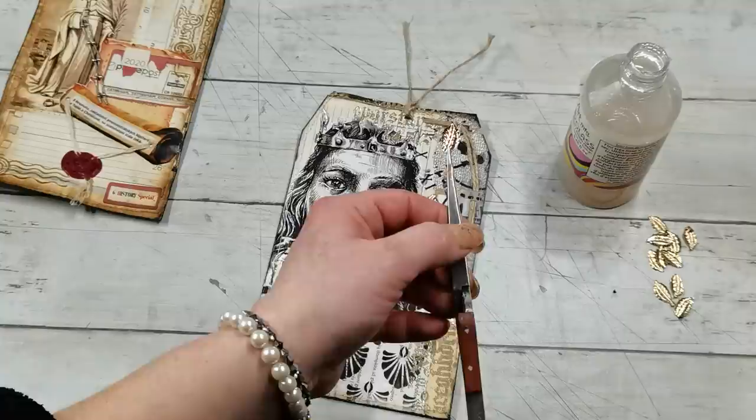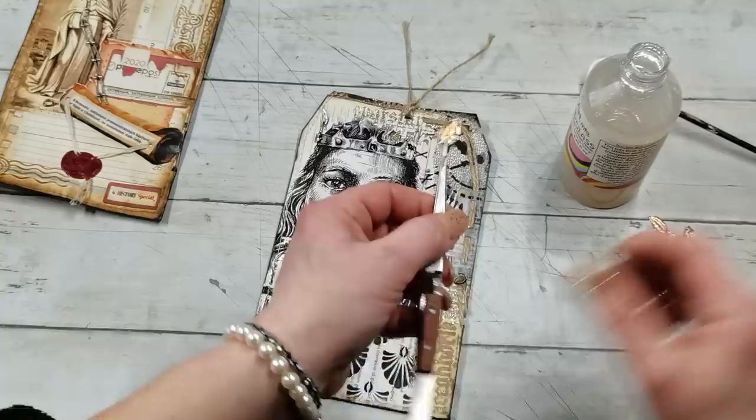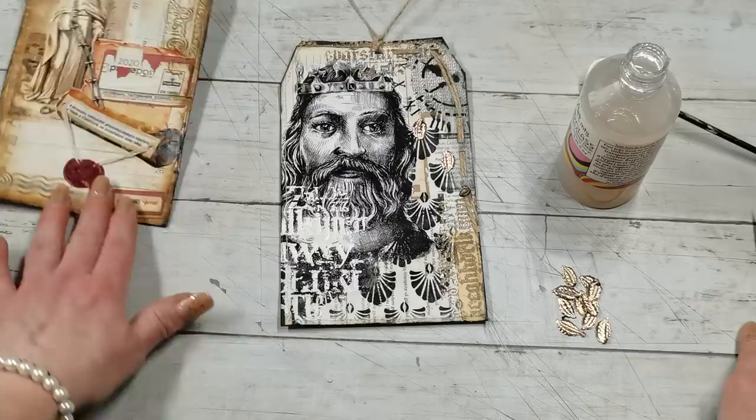And this will need to dry for 24 hours, so I'm gonna show you straight away how it looks like finished. But actually what you see here, it will just hold. Here I should wait, hopefully. So I'm gonna finish this off the camera. I'm gonna put those golden leaves in these kind of points. And that will be all my creation for today.